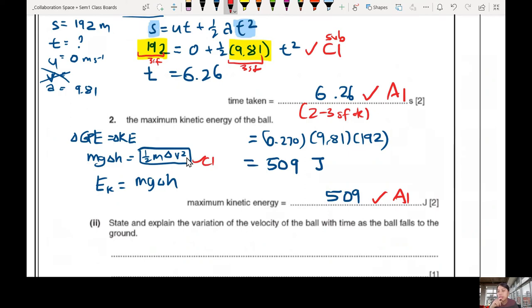Adrian, you use another method. Calculate final velocity and kinetic energy. Can. So this is method number 2. You use V equals to U plus at to find it should be around 61.4 meter per second. Then you sub in half MV squared. Can. This method also can. Your method mark will come from your Stuva equation to get some velocity. No air resistance. We can use Stuva. Can use energy. Also can.